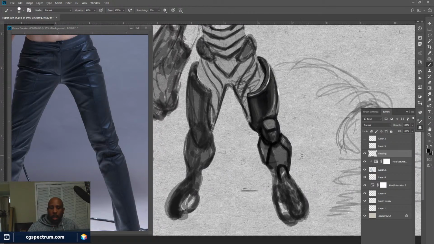At some point, you just gotta confidently bake it in. Just say to yourself, "This is what it is." I'm not worried about whether or not the leg designs match or anything like that right now. I'm just trying to get something in place.